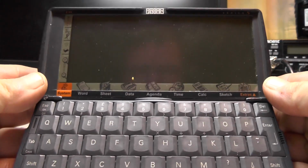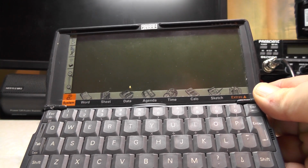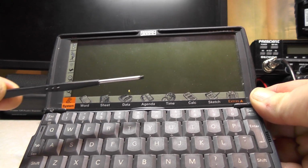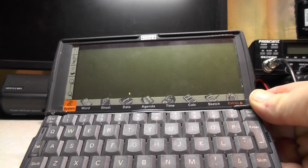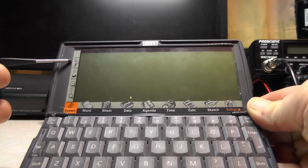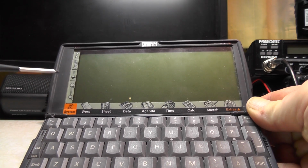You can see there we've got ourselves a touch screen. You've got a nice keyboard there, and you've got things like System, Word, Sheet, Data, Agenda, Time, Calc, Sketch, and Extras. And down here you've got things like the file menu, cut, copy and paste, infrared send, infrared receive, and then zoom in, zoom out.